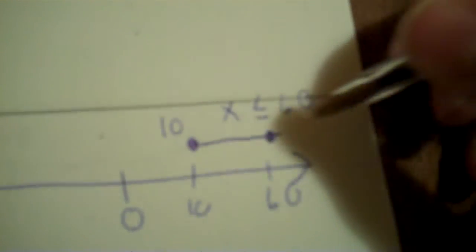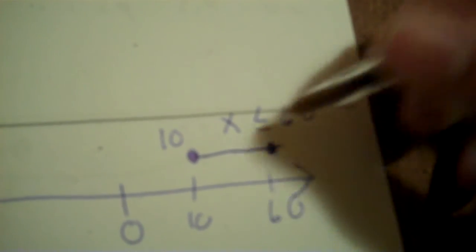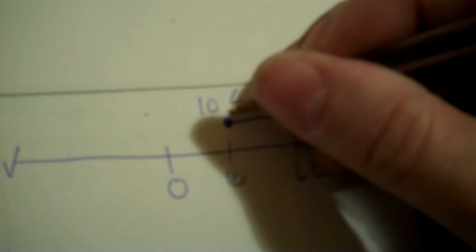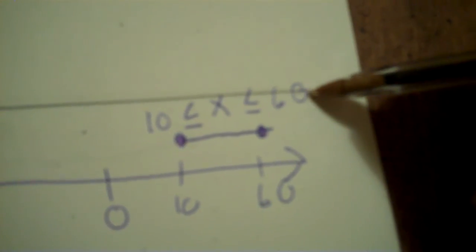So 10 and 60. The maximum number, you always eat the maximum. Then x and 10, because from 60 you're going that way. Going that way eats the number. From the 10 you're going this way, so when we go this way it's got to eat the letter. A way to remember that is eat the maximum, eat the highest, and eat the x. Don't ever eat the lowest, because anything's bigger than that.